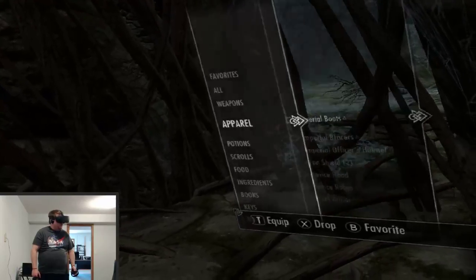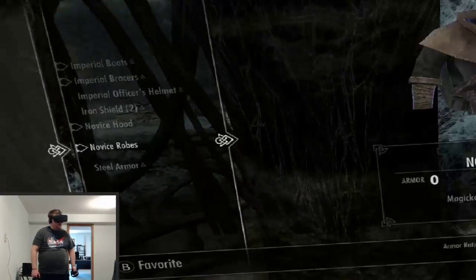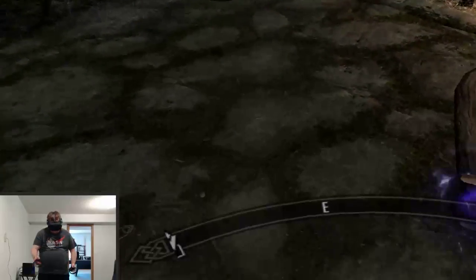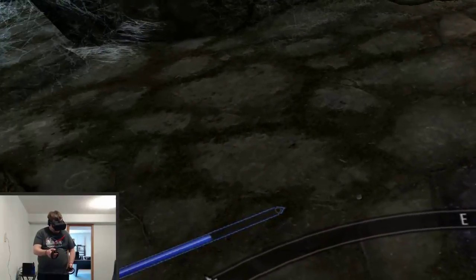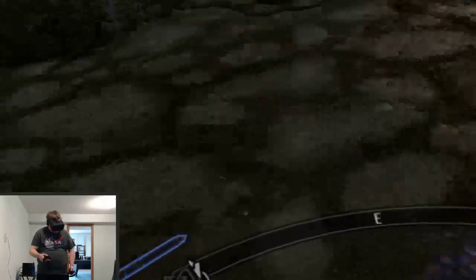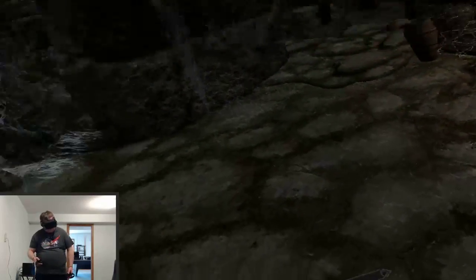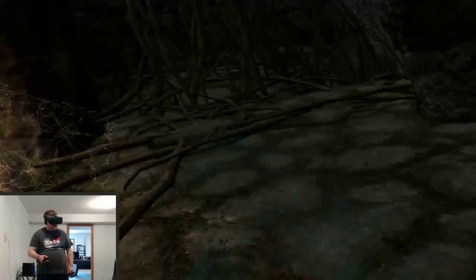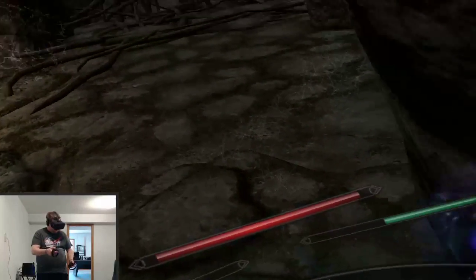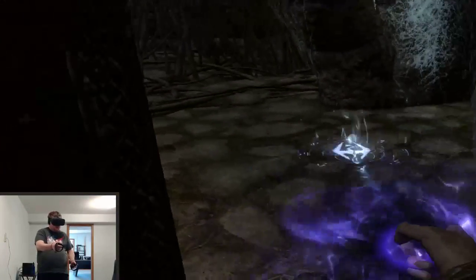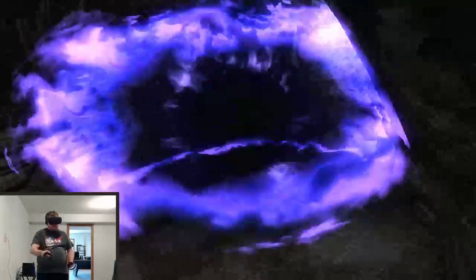Apparel. Yeah, so my magicka should be regenerating faster. Oh, god damn it. Whatever, I'll stand over here. Go get him, doggy.